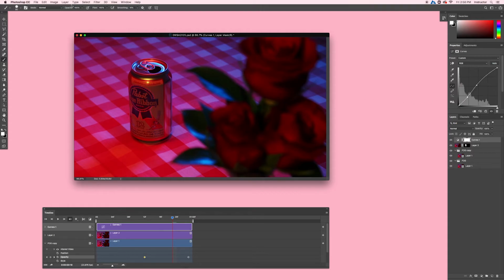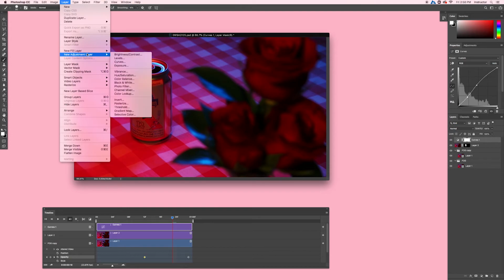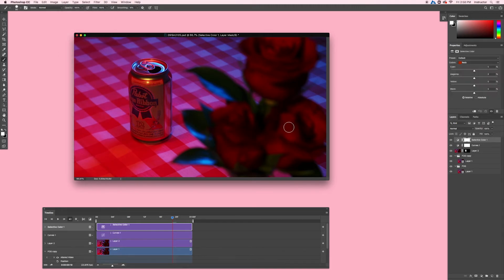One of my favorite tools for color processing in Photoshop you can find by going to Layer, New Adjustment Layer, Selective Color. When you click on the drop-down menu next to Colors, there's a list of several different colors to choose from. Whatever color you select, you can adjust the specific tones of each color. How you process your colors will depend on the mood and look that you want to achieve. For me, I want to emphasize the blues and reds in this image, so those are the colors I'm primarily going to be working with.